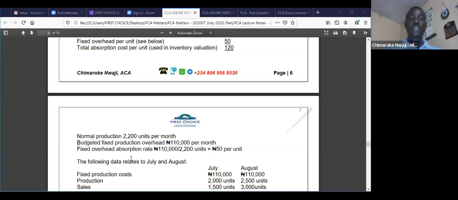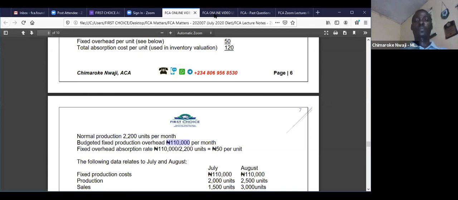So what you will now do is, if you are putting your 125, you always less it by 15,000 to give you the 111,000. So what it means is that fixed costs is always the budgeted. Each time you are doing fixed costs, you will be using the budgeted per month and not the actual when you are doing this kind of data because of over and under absorption.